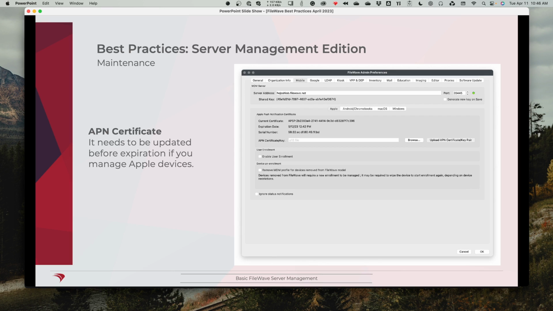But you want to make sure that that stays the same. You want to make sure the expiration date is in the future. This process is in the knowledge base, very easy. Put it on your schedule, so that you handle it ahead of the expiration date. Because if you hit the expiration date, then devices aren't going to talk to your server until you remediate that.